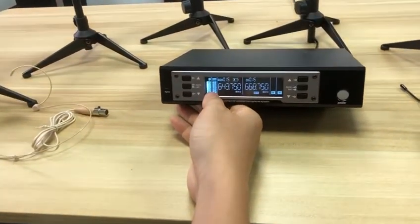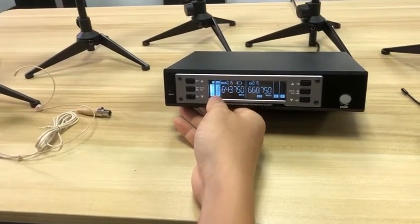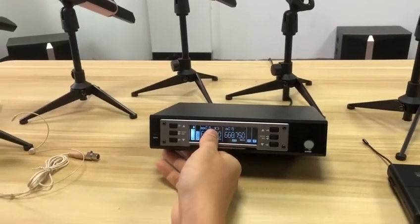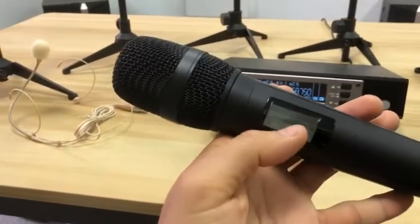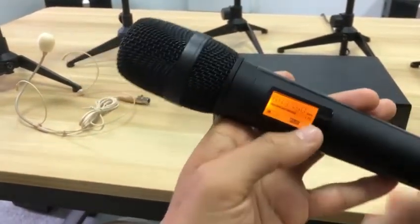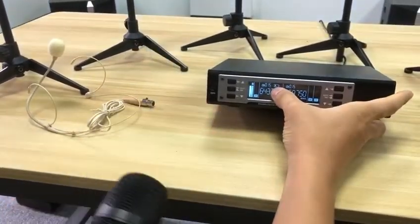Hey, test. 1, 2, 1, 2. And the battery level is here. Okay, you can see that, the battery level here.